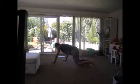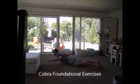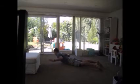Now the next movement is similar to Cobra, but it's a Cobra foundational. So before it was a little bit more of a stretch. This is really strengthening and working those lower back muscles again, keeping the lower back straight, arching the upper back as much as I can. Again, upper back arching, not trying to put an arch into the lower back. And it's work. This is a tough movement. You really want to feel that you're working those spinal erectors, those 2 snake-like muscles that go down either side of your spine.